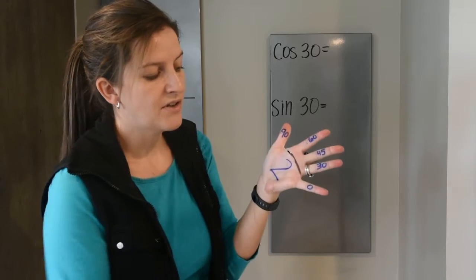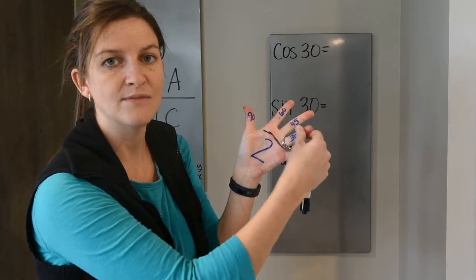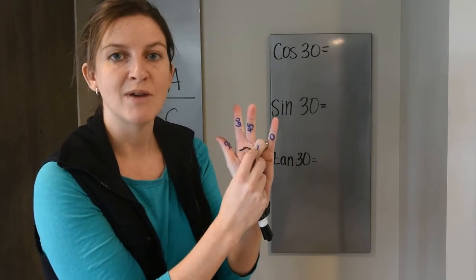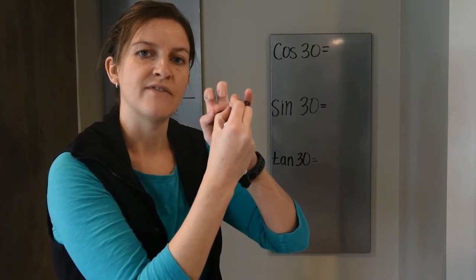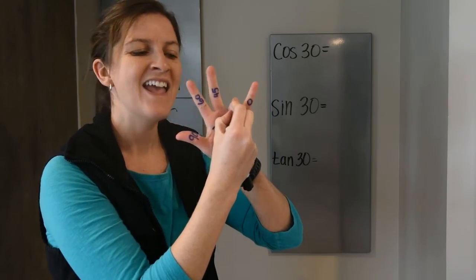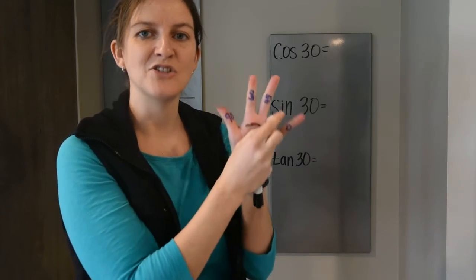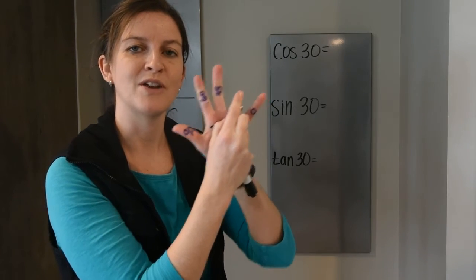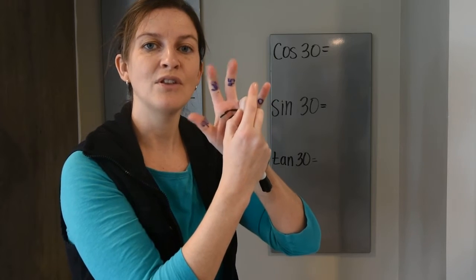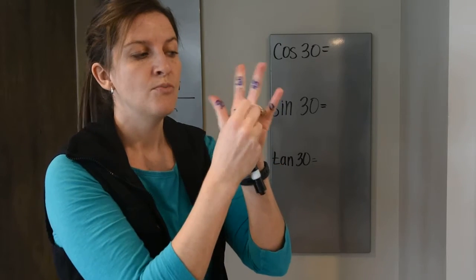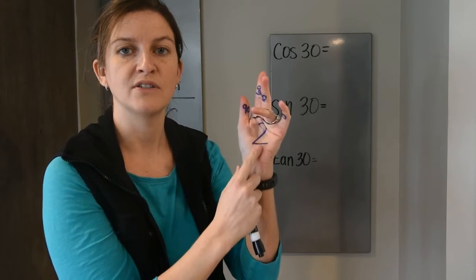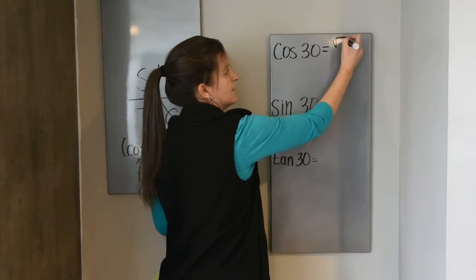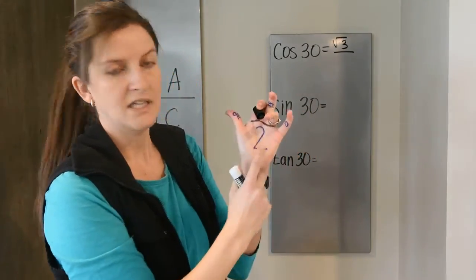All right, so cosine of 30. Again, this is 0. This is 30, so I'm going to pull this 30 down. Now when I pull my finger down that represents 30, that's going to be my comma. And now I have an ordered pair, so I have 3 and a 1. Now it's asking me for the cosine. Cosine is your x-coordinate, so this is the number you look at. Anything up here, which is part of your ordered pairs, you're going to put a square root on it. So I have the square root of 3 over 2. Both of these fingers always go over 2. So when I pull this one down, cosine is going to be x. So square root 3 over, and again, 2.